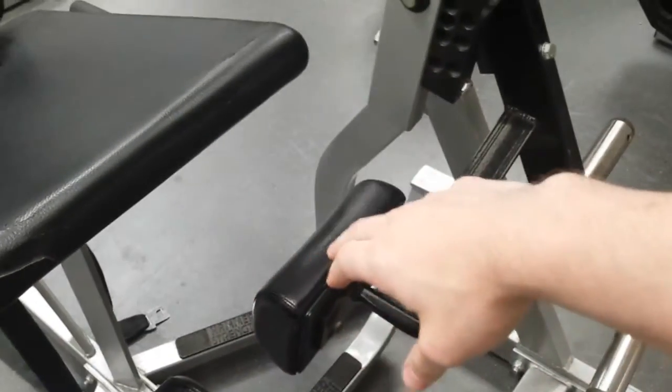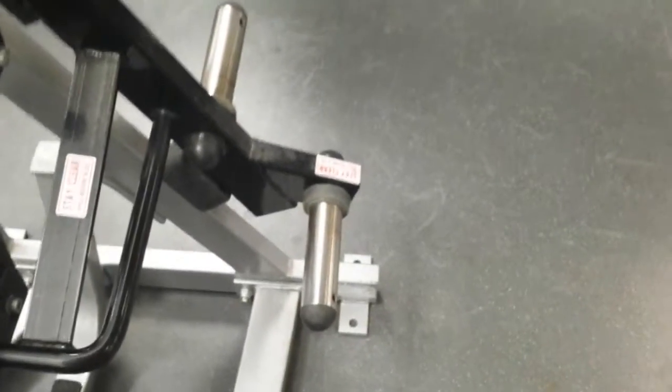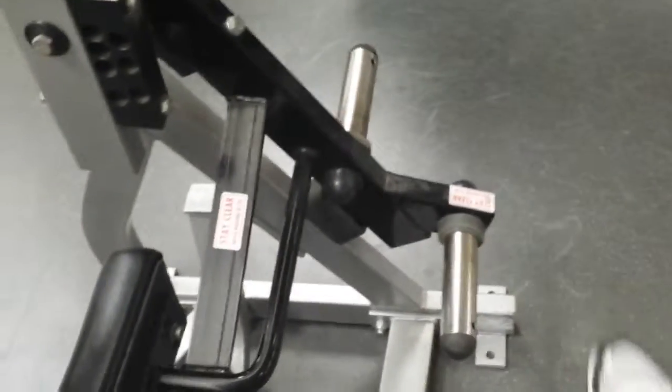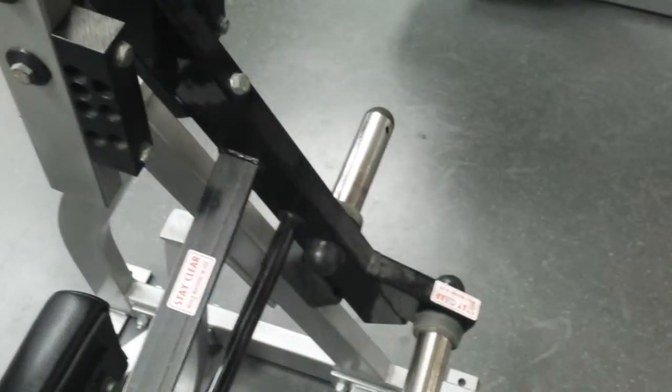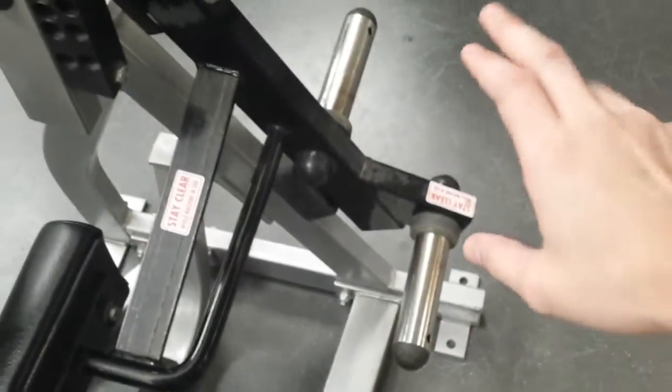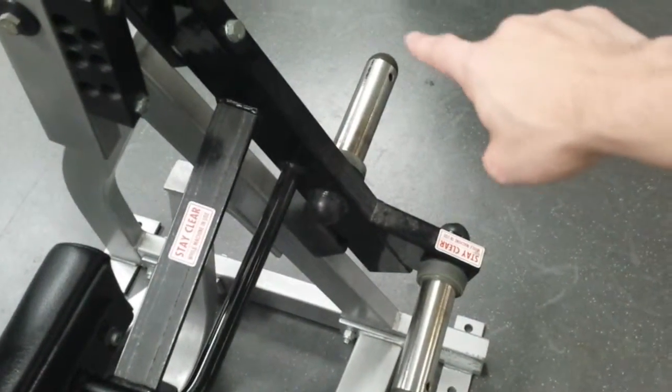But as you can see, there's just a fixed pad here that you would push into with your knee to extend out, and it's all one fixed piece, and you would attach your weights down here. It's kind of an interesting thing because you can attach them at two different points, so you can actually change a little bit of the resistance with the same amount of weight. If I put a say 45-pound plate here, it would be different from putting it right there on the other bar, because I'm changing the distance between that and the axis.